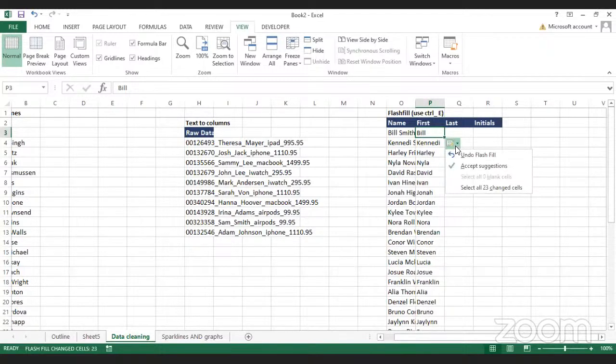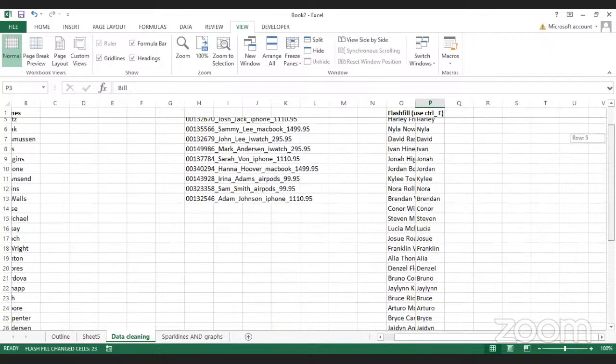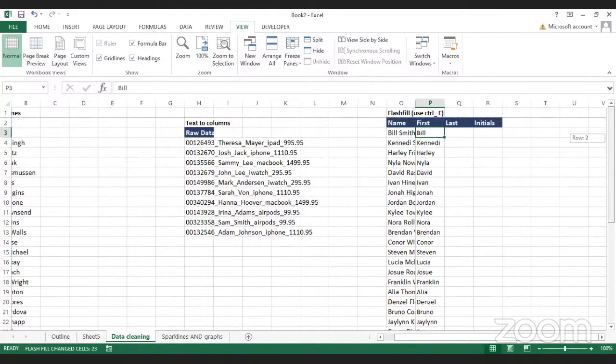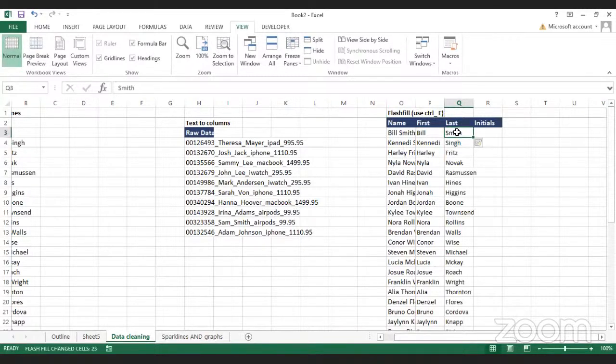So you see there's this option that says Flash Fill Options. What it does is it has done the same thing for all the values that I had automatically within a fraction of a second. I can do the same thing for the last names. I have here Smith. It's able to detect that that's what I want. So just select that, then Control E. Automatically it is going to fill out the work for me.